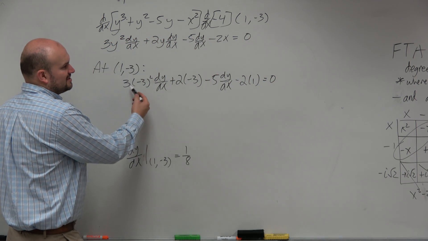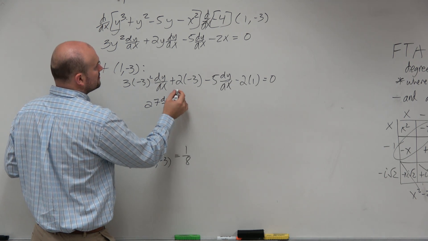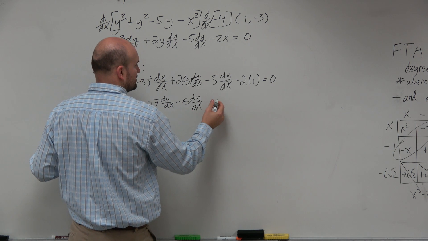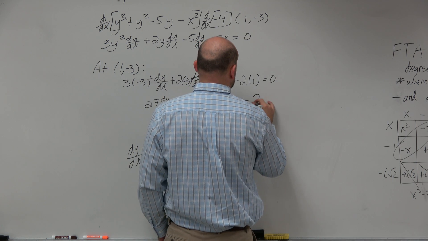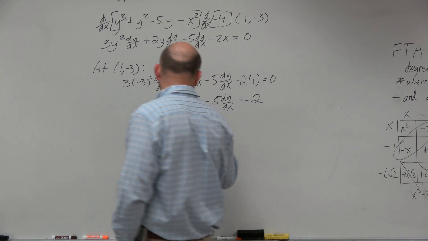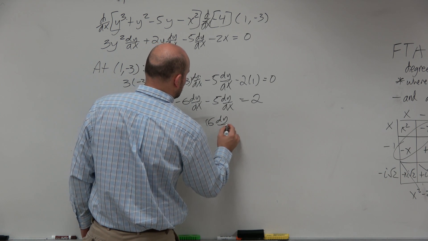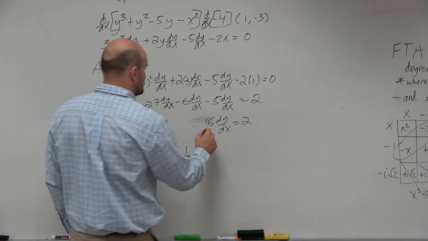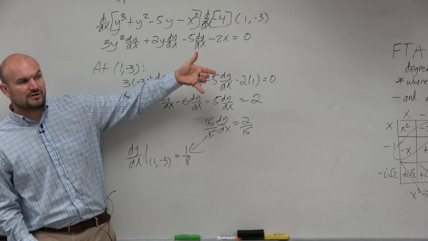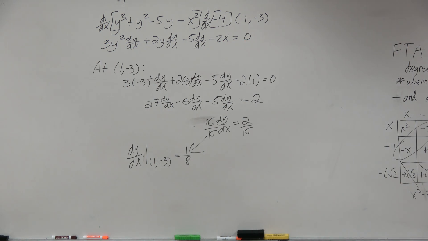The reason I bring this up is because now we could combine all of our like terms. This is 9, so this is 27 dy/dx. This is negative 6 dy/dx. This is negative 5 dy/dx. And let's put the 2x term to the other side — that's 2. We can combine like terms: this ends up equaling positive 16. So 16 dy/dx equals 2. Then you just divide by 16 on both sides and you get the exact same answer. This only works if you have both the x and y values.